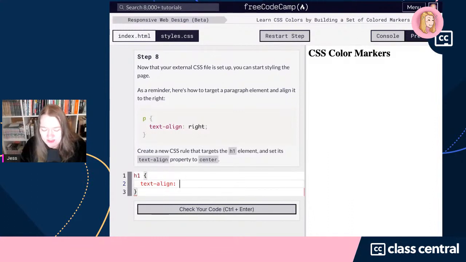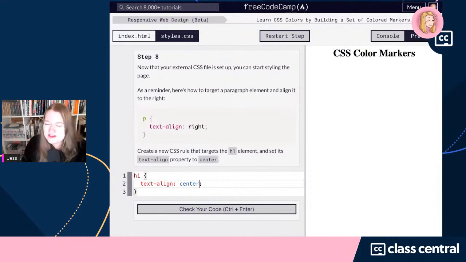And don't forget with these rules, we need to have a semicolon at the end just to keep them separated. So we've said our H1, that's the selector, the elements I want to style. I want to use the text-align property. And can you go ahead and center that? And as soon as I finish the word center, it comes right over.